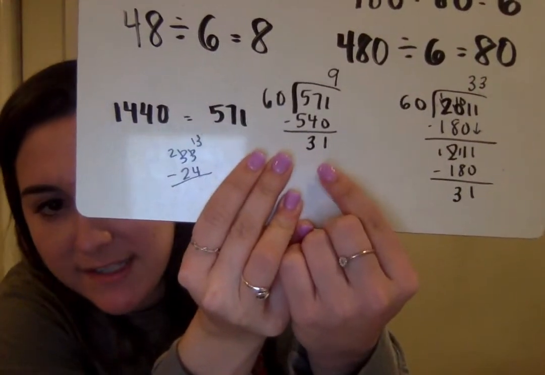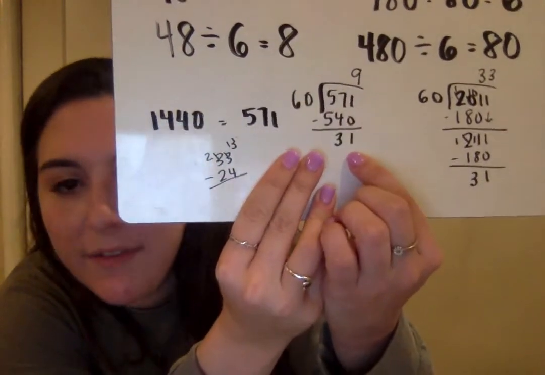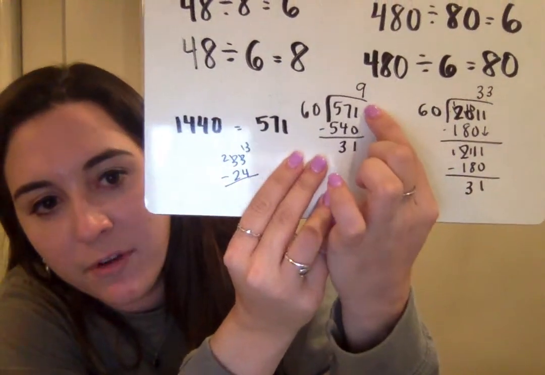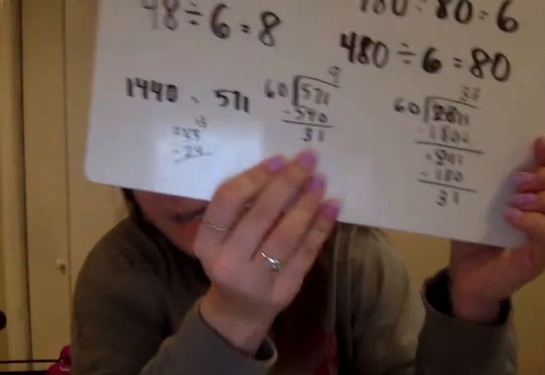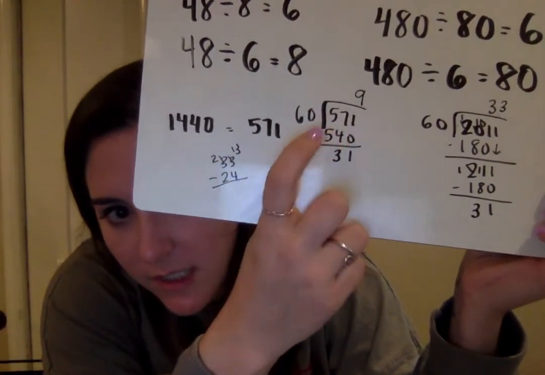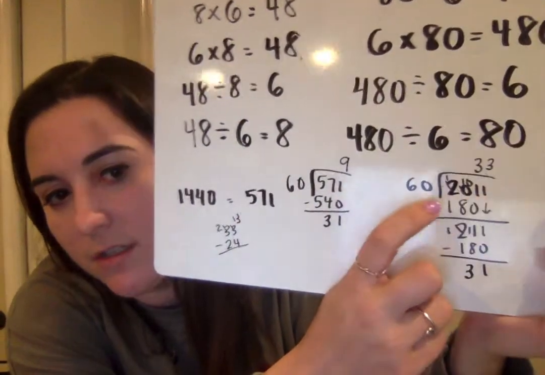So then I divided 571 right here, divided by 60, and I still got, okay, 9 hours and 31 minutes. So then I was like, oh, well, after midnight then, on January 2nd, I have to go forward 9 hours and 31 minutes. And so that still got me to that 9:31 a.m. So if you solved it that way is totally fine too. The reason that I did it the other way this time to teach you was because I noticed that this was actually just a 3-digit dividend and a 2-digit divisor. And since the objective really says it wanted that 4-digit dividend and the 2-digit divisor, I was like, oh, okay.